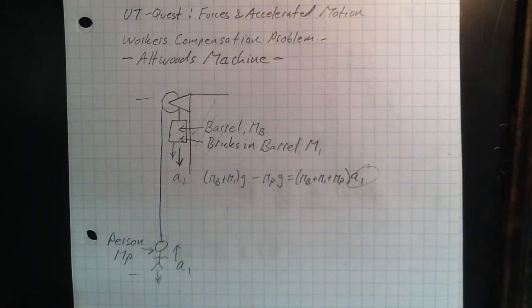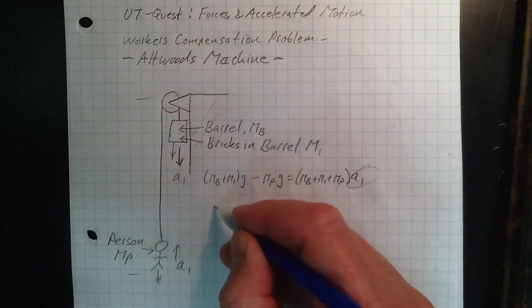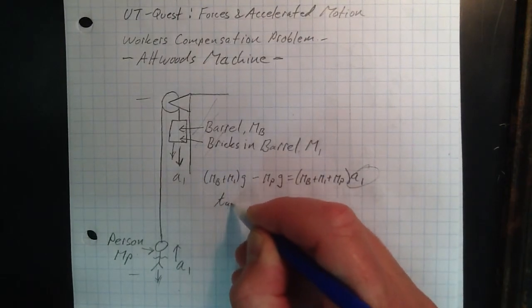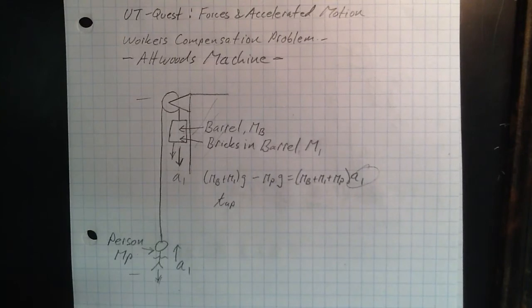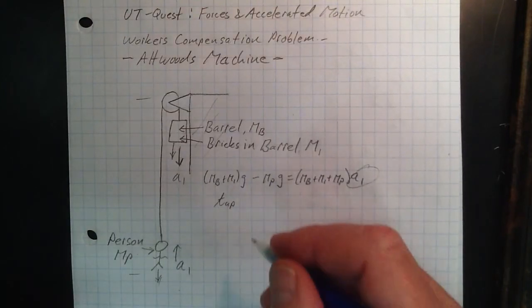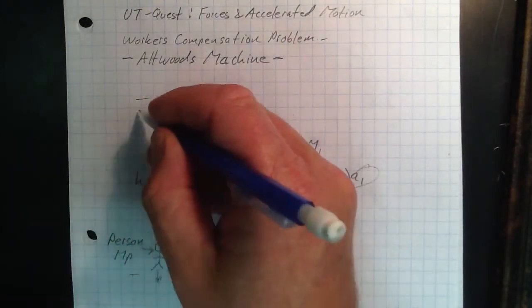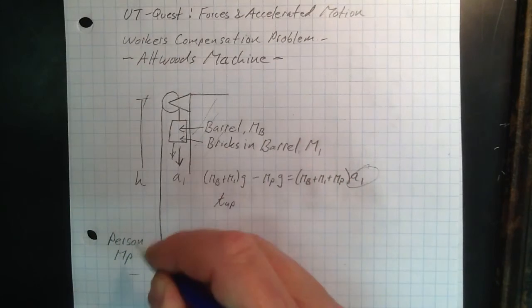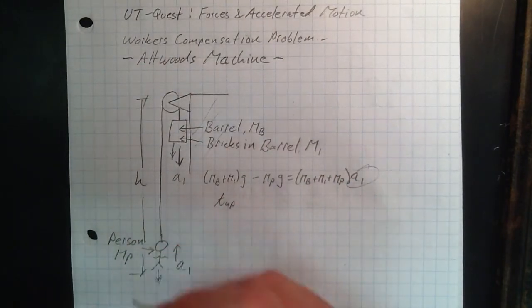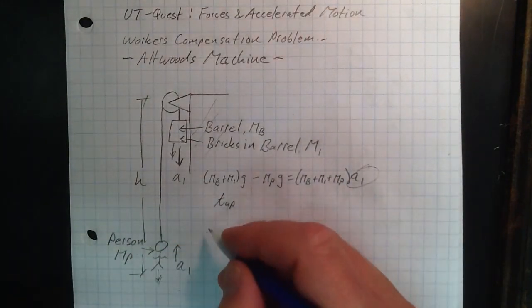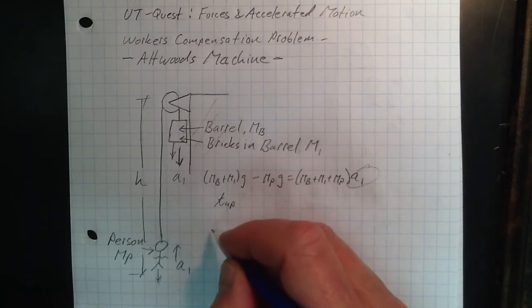Once I have acceleration, now I have a bit of a kinematics problem. Okay, they're telling me that the time to go up is known. And then it asks, how high is the building? So we're looking now for this distance, h. Okay, we could probably solve this. Once we have acceleration, there's a number of ways to do it.